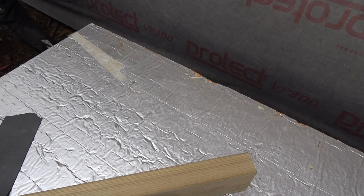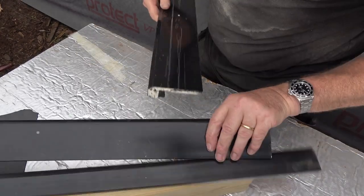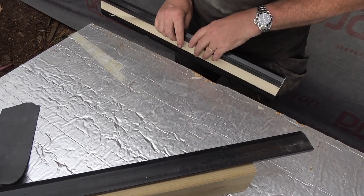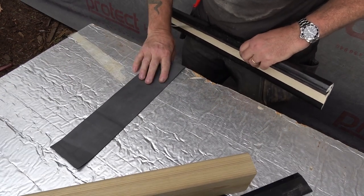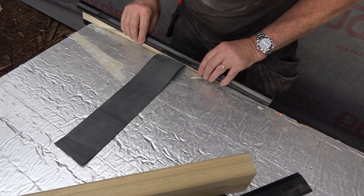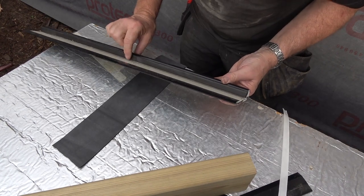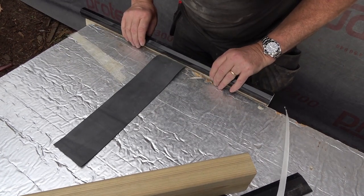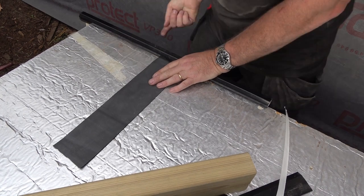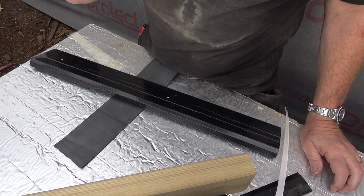Now, this is the kerb trim - it's quite a bit different in size. The kerb trim goes on top of the rubber going over the edge; it's got a little piece of sponge - the paper's just there to protect it from dust, it's not sticky. So that goes on the edge, you push it down, compress the sponge, and pop it in with poly-top nails all the way around the edge. I'll take you up top now and show you what the finished product looks like.